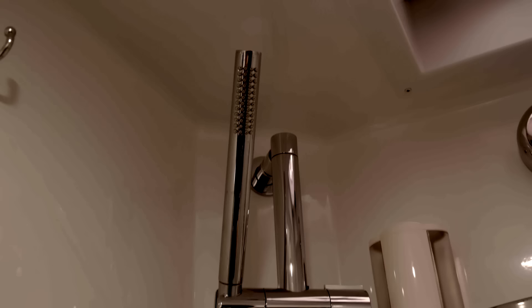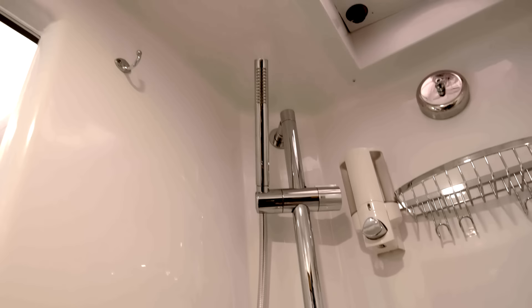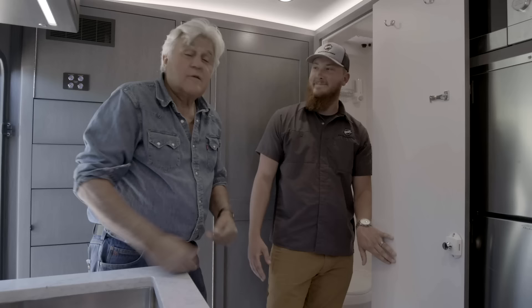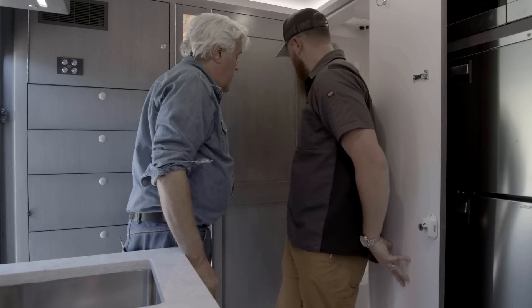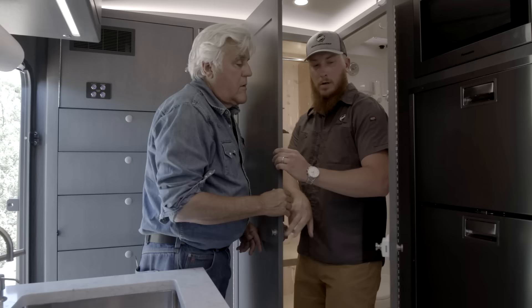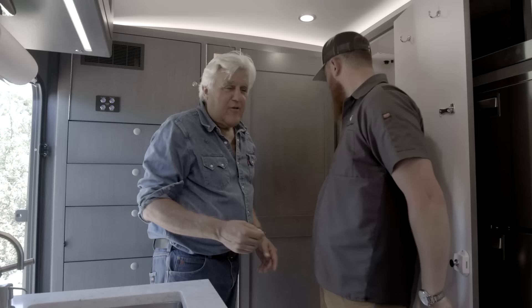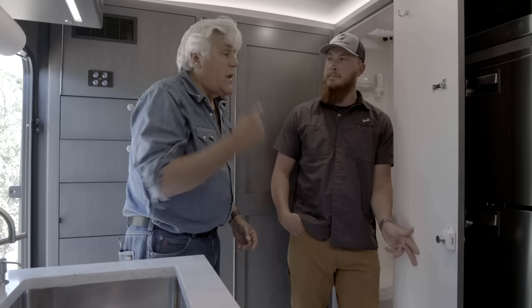This is our wet bath - a combination between the toilet and the shower, everything you need in there. You can see some of our hand-built teak accents throughout. In this corner is going to be the shower, and then you've got the bath sink and the cassette toilet. These two doors will hook together and make a changing room, so you have access to your dry towels and all your clothes while you're in the bathroom. That's the really well-thought-out stuff - how you keep utilizing the same things over and over again.